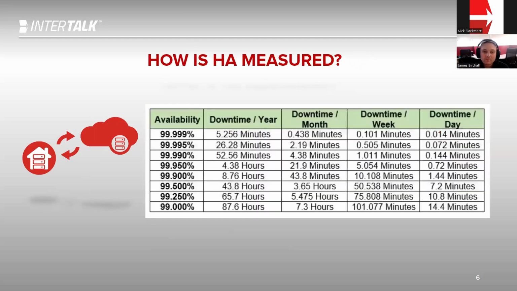And how is HA measured? Well, high availability is often measured in the percentage of time that a service is available to users. This is done by dividing the total uptime of the system by the period, which is then multiplied by 100 to get a percentage. The use of high availability architecture allows for fewer barriers to reaching these goals. As you can see at the top of the table, we have 5 nines reliability shown. This availability metric shows that in a span of a year, that system cannot have downtime any more than around 5 minutes, which is a very small amount.